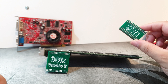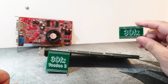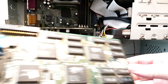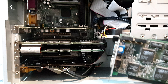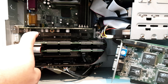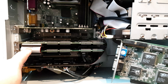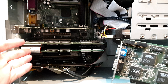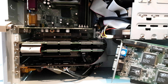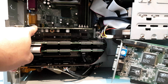3dfx was the real deal. Let's open up a computer case and see what's inside, and maybe we can use these. Here we have a machine with two of these — there we have our two Voodoo 2s. These are from Creative Labs, and our video card. Not only would you need the SLI cable, which is this freaking ribbon cable, as you can see, you would also need the pass-through cable to plug the video card to the Voodoo 2.